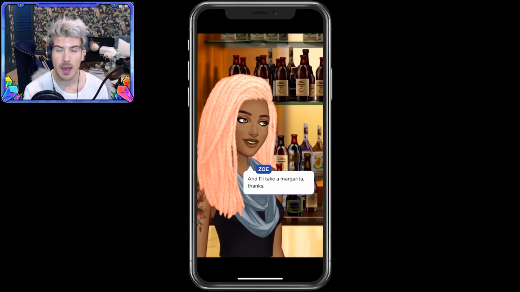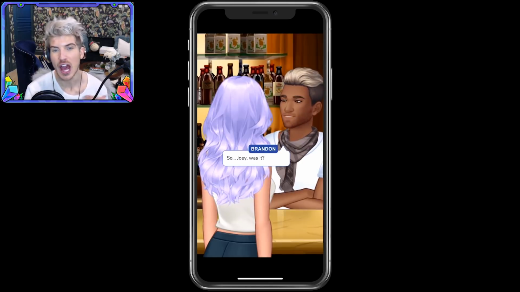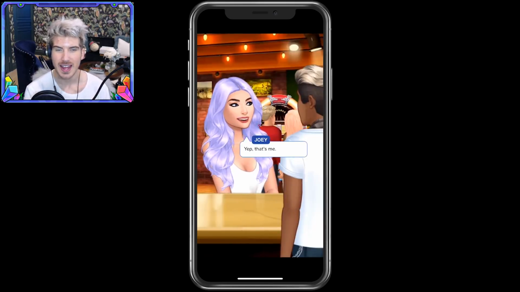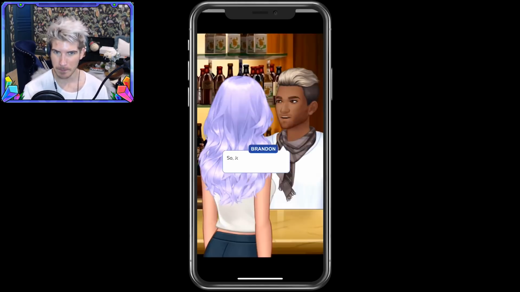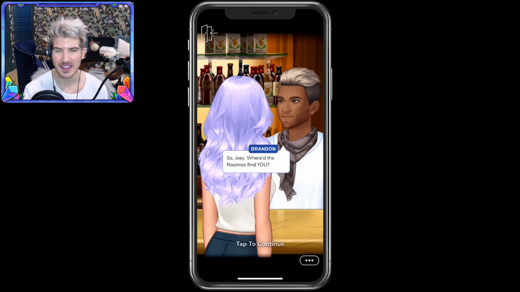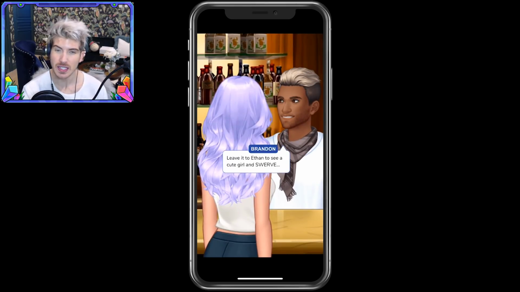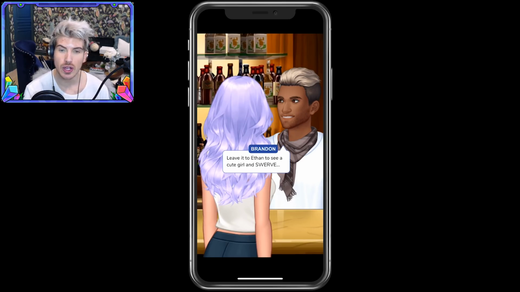And I'll take a margarita, thanks. Two lemonades and a margarita coming right up. So, Joey, was it? Yep, that's me. So, Joey, where'd the roommate find you? Actually, Ethan sort of ran me over with his bike. Oh, he was on a bike. That's why he didn't have a car. Okay, understood. Leave it to Ethan to see a cute girl and swerve.